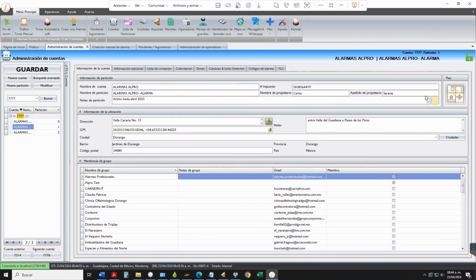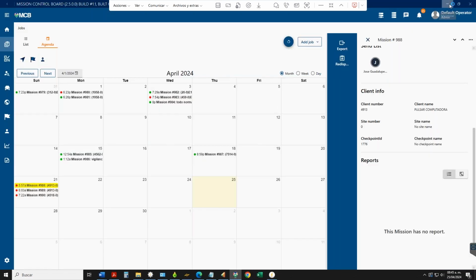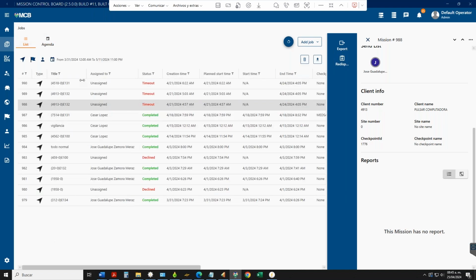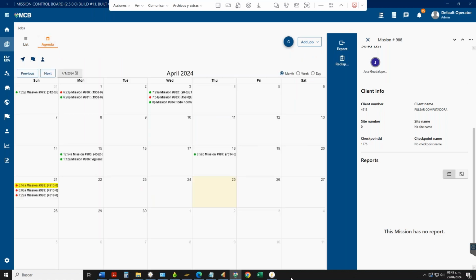And we can also have MCB, which is for all the itineraries and missions of the technicians that are going to go and check, for example, a low battery. So you can make a list of missions and have an agenda.